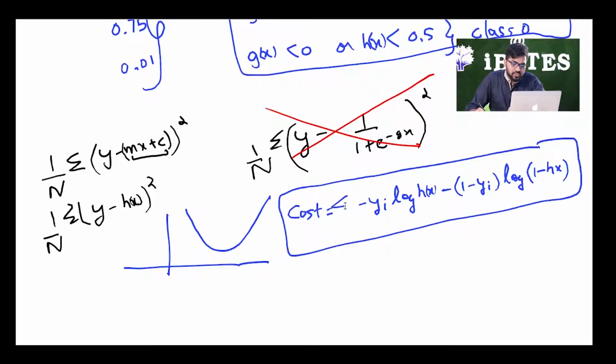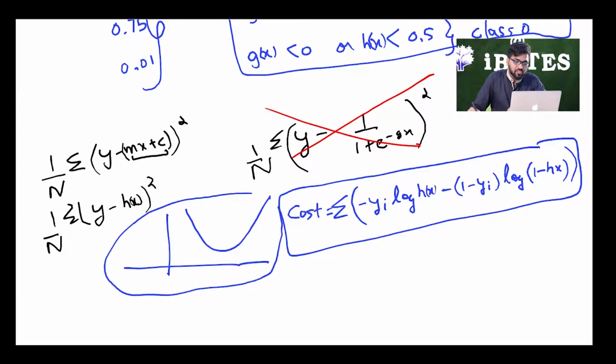Obviously, there is going to be a summation over here for all the i's. Since this function is something similar to this, we are going to accept this as our cost function, so that gradient descent is a good idea to be applied on this. Okay, so I hope you are clear with logistic regression and how we can use it. In the next session, we will try to apply logistic regression.